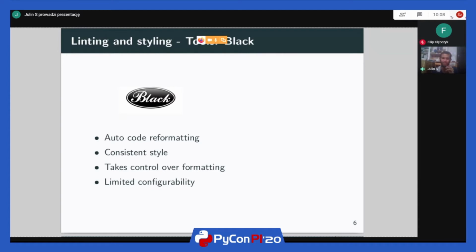So if you're using a tool like Pylint or Flake8, you will have to keep running it over and over again, especially if you have a lot of people working together on your project, and they might not be able to follow your coding style entirely. Mistakes can creep in, and the others will be spending a lot of time trying to fix it so that all the linting checks can pass. But if you're using Black, such problems disappear, and you can focus more on the problem that is to be solved by your code rather than on the formatting of it.